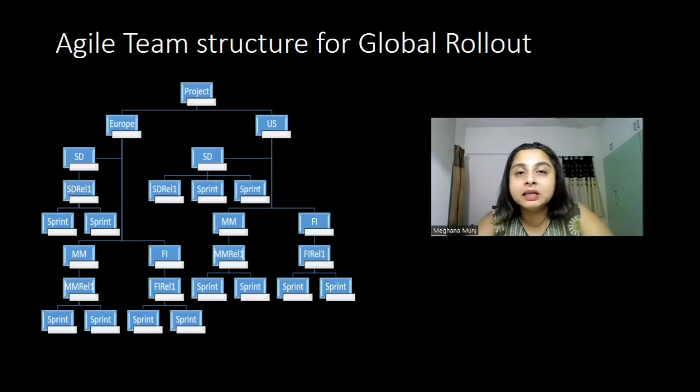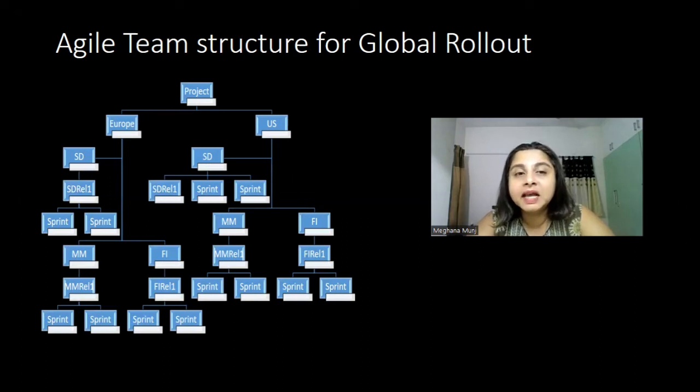Now, within these modules, you will have various releases. So SD release 1 for the Europe region, and within that release 1 you will have various sprints. Then you will have SD release 2, and so on, and similarly for the FI module and any other module.